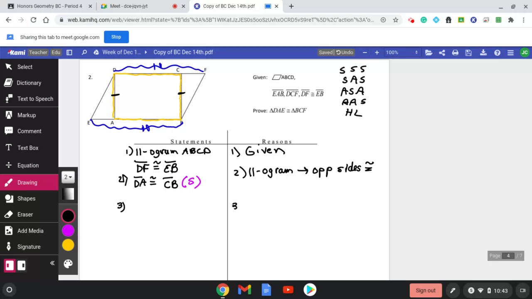If you've got DF and EB congruent, could you potentially try to prove that DEBF is a parallelogram? You need more than one pair of sides parallel. Okay, and we'll learn that tomorrow. You need both pair parallel to get it to be a parallelogram. I see where you're going there, but I would need both pair. Just one pair wouldn't cut it. All right, others, anybody see anything else?